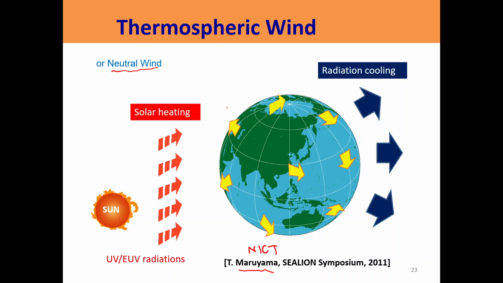So how does wind happen? It's very simple, right? You have the sun, so you have the heating, right? It heats one side of the earth, but on the other side you don't have solar heating, you have cooling. So that creates all the wind that happens. And when we talk about the wind, it's not just the wind at the lower altitude. It can be the wind at 10 kilometers, 50 kilometers, even 100 kilometers, mostly, right? That you see all this wind.